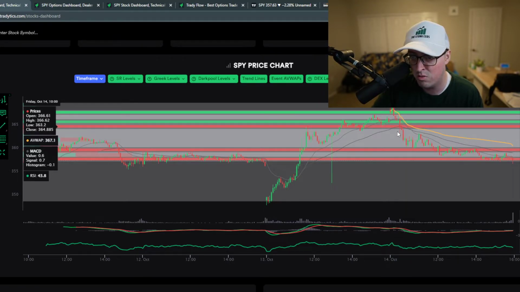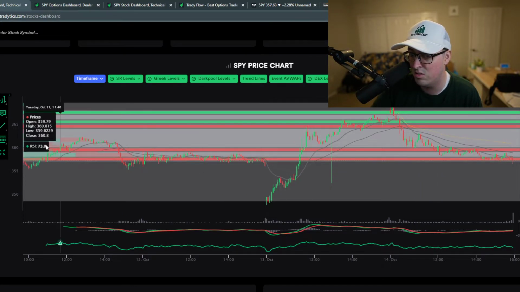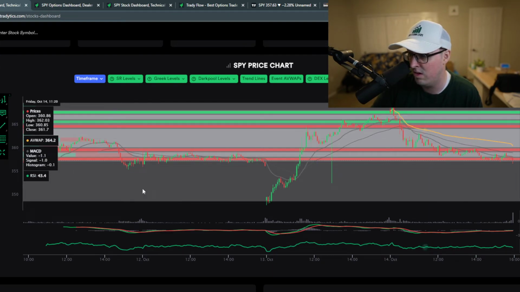This was like what, 365? Yeah, this gamma exposure level was like 365 to 360, and that filled in like 20 minutes this morning. It was absolutely absurd when I saw that. It went through this ghost zone, filled it completely all the way down. That's like a $5 move to the downside in this ghost zone, and then we bounced almost directly above it, and then we kind of hovered around these two gamma exposure levels all day, right? 358 and 360 were the ones we hovered around all day.